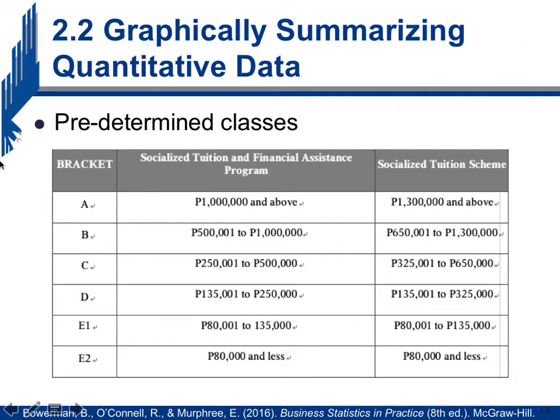For example, we have here a way to categorize or to form intervals for the quantitative variable annual household income. So here we have 1.3 million and above, 650,000 to 1.3 million, and so on. So these intervals do not have the same width. Some intervals are shorter as compared to others, but this is a standard or a predetermined way of categorizing the values, so we can just get the frequencies of the values that fall within each interval, unlike getting the frequencies for each value of the annual household income.